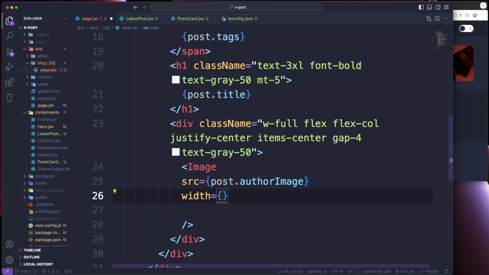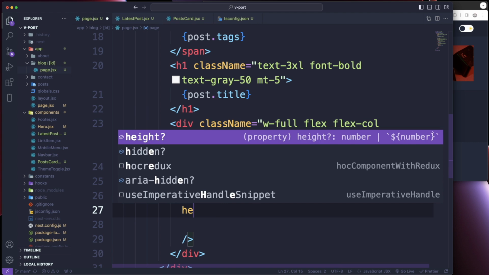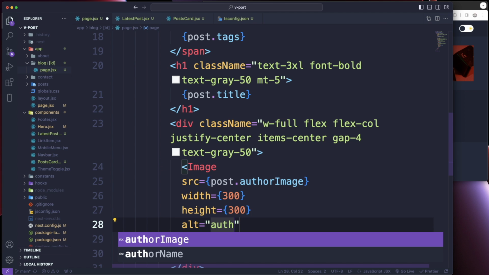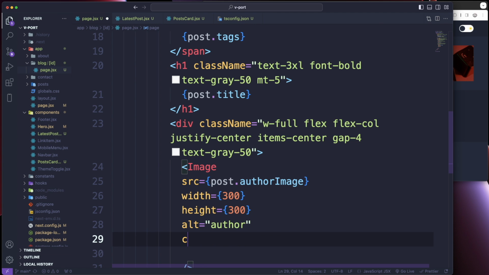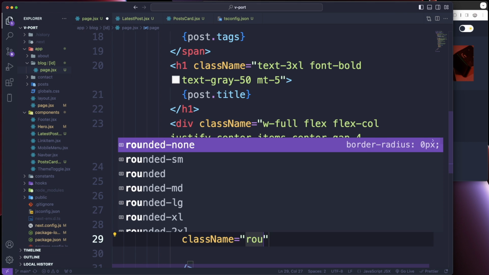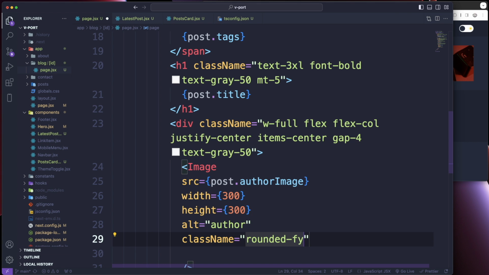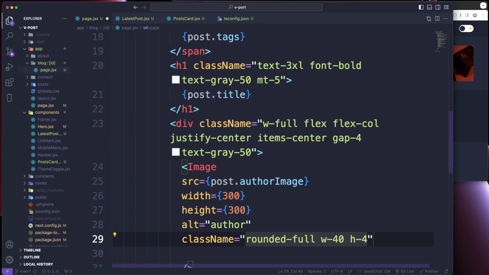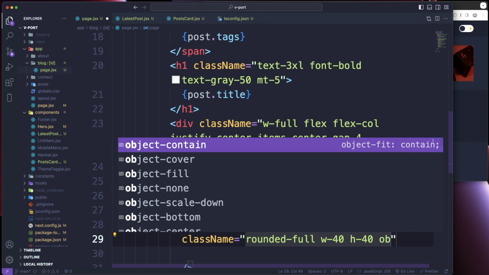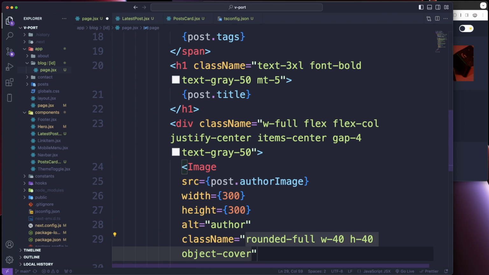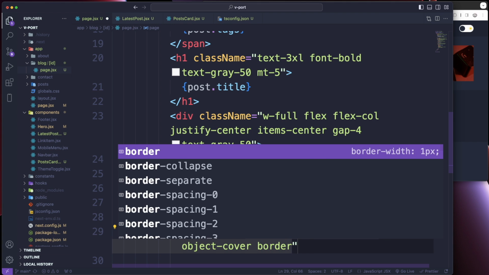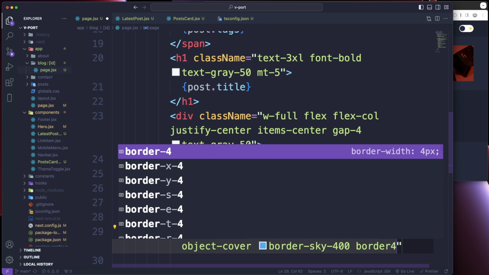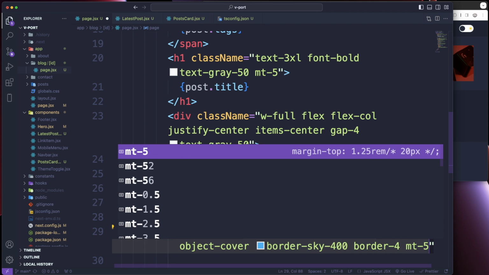and our width is going to be 300. Our height is going to be 300, and our alt is going to be author, and our class name is going to be rounded full, width of 40, height 40, object cover, border sky 400, and a border 4, and a margin top of 5.